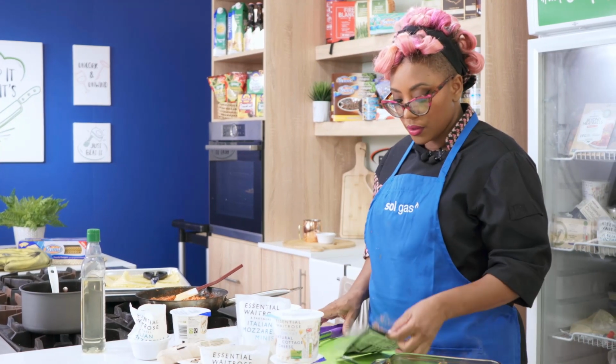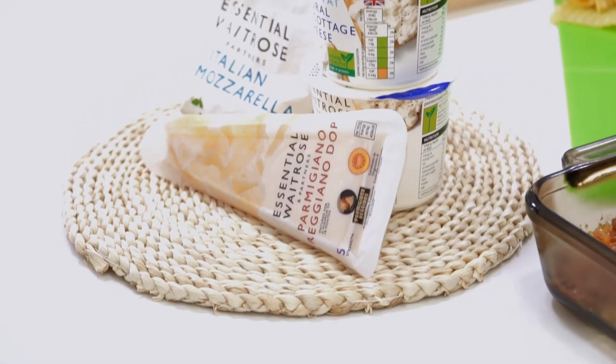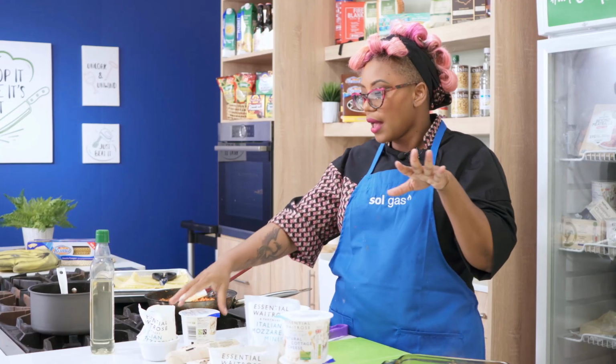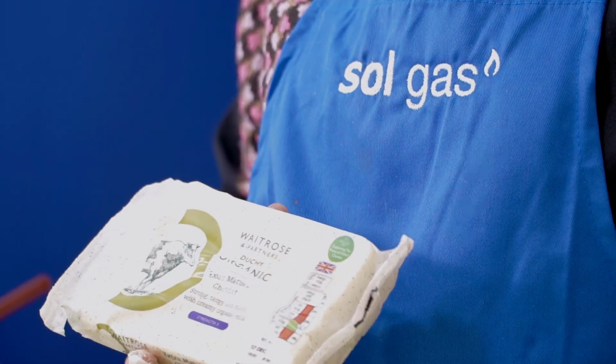So let's talk a little bit about these cheeses that I have found in the supermarket. So I have Waitrose Essential brand cheeses here. I've got a natural cottage cheese. I'm going to be using this in place of ricotta in a normal lasagna. Well, it's going to be a 4 cheese lasagna because I'm not happy if I have less than 3 cheeses.